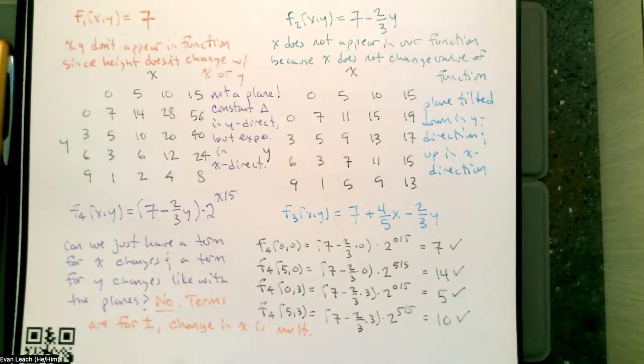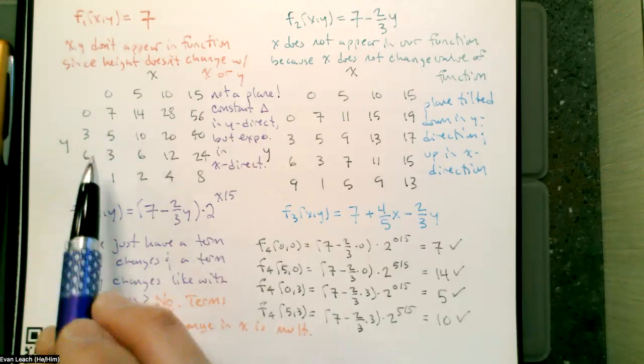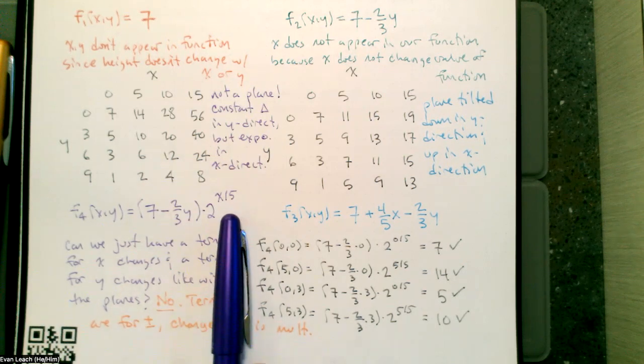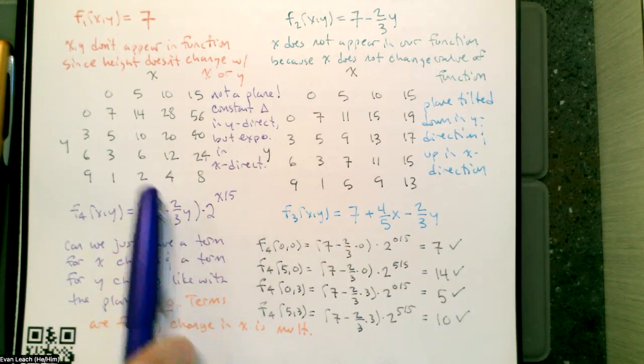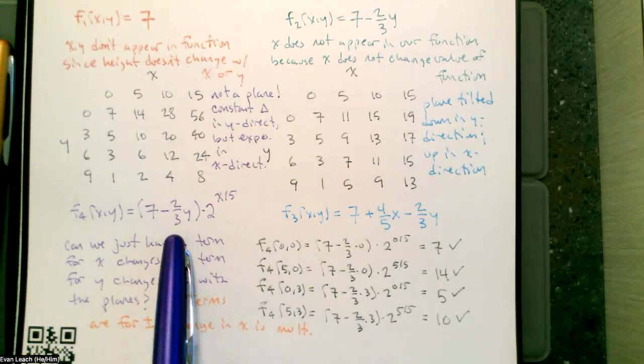What if we didn't care about the y? What if it was 7 all the way down? Making this 7 all the way down would take out that first column changing. So I have to multiply the 2 to the x over 5 by whatever's in this first column, and then put the changes in that first column inside there.